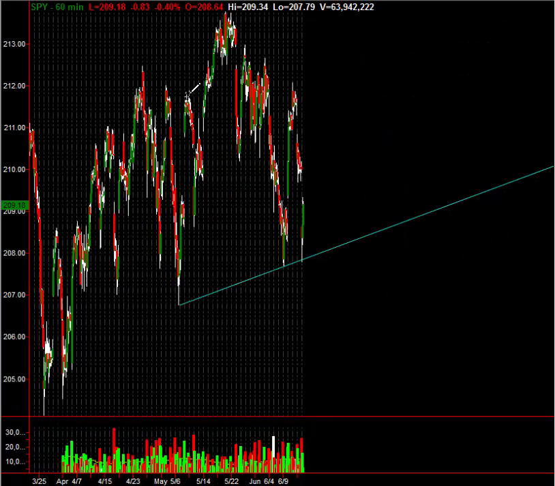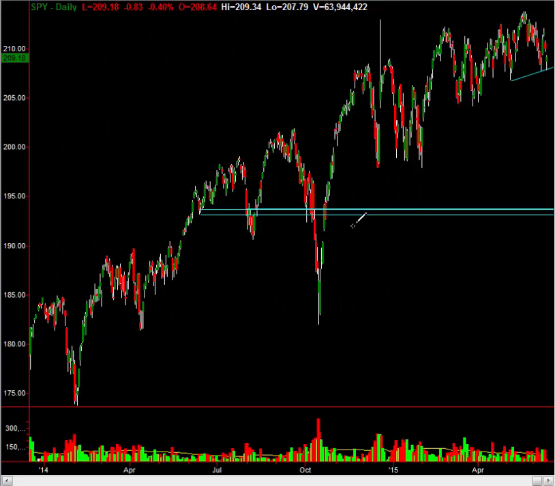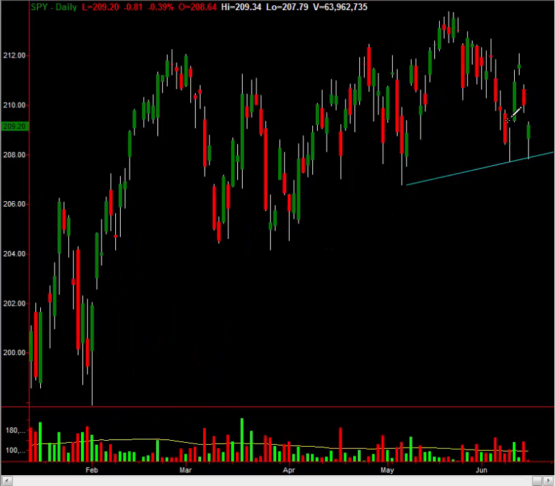If you zoom out a little bit more here, if we actually go to the daily chart, let's flip over to the daily chart here and look at the daily. And you can see here, here's your daily chart. If you break that, and here it is on the daily here, here, and here, if you break the neckline right here, you're going to go to 202. Guess where 202 is? This gap fill right down here. And again, there's actually a 200 moving average right down here as well. That would be very important. So that would be your target. But again, that only comes to fruition if you break this trend line.